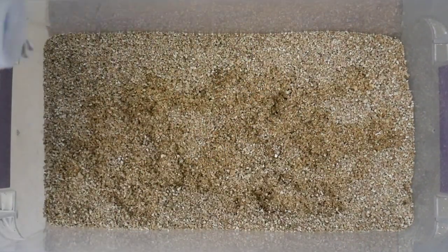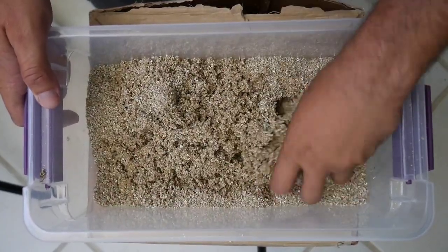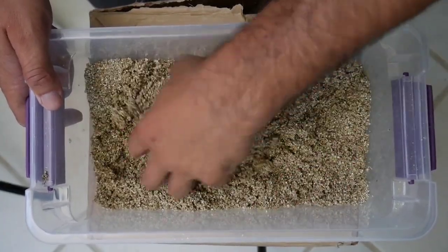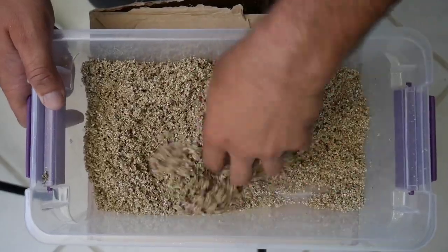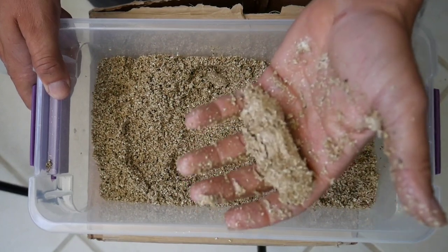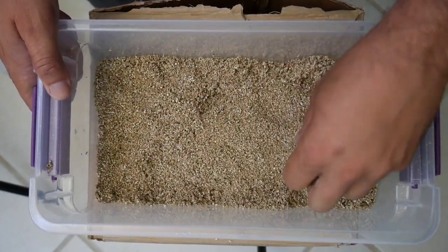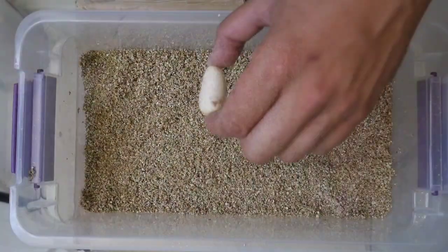Then just put a little bit of water on top. I can eyeball it - I've been doing this for a couple of years now and usually get it right on the first try. Remember, you can always add more water, so it's good to start with a little bit, mix it in real good, and add more if needed. If you put too much water you can add more substrate. Make sure you mix it up really really good with no dry spots. Squeeze it in your fist - it should hold its form a little bit but with no drips at all. You want it slightly damp, not dripping wet.